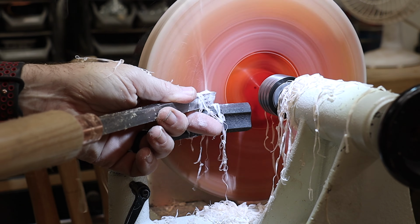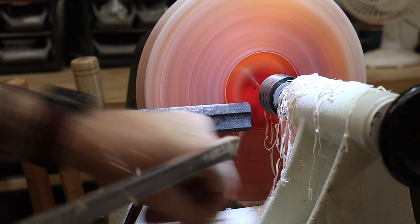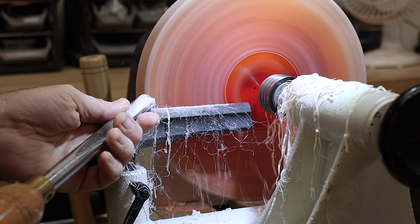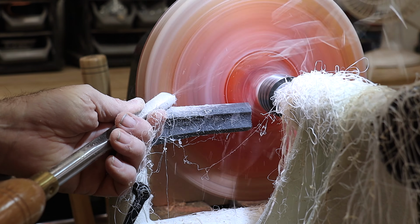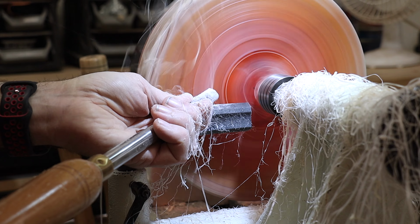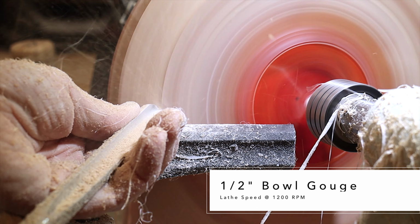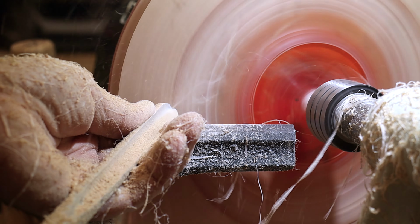A little bit of the resin leaked underneath the wood, and it was probably, I don't know, about an eighth of an inch thick. So I'm just using whatever method I can to get down to the bare wood here. So I'm switching back and forth, but I really went with the bowl gouge. It just seemed to do the better job of hogging this resin off. I wasn't too worried about it chipping out because I knew once I got down to wood, I would take it a little bit more cautiously and make shallower cuts.